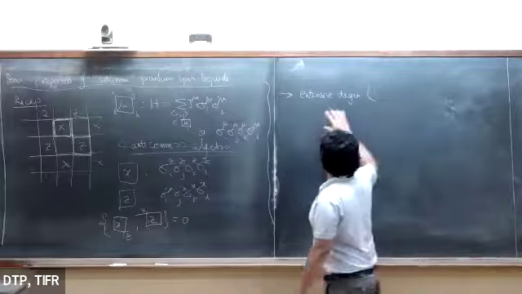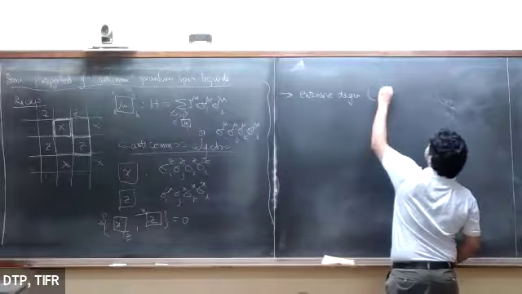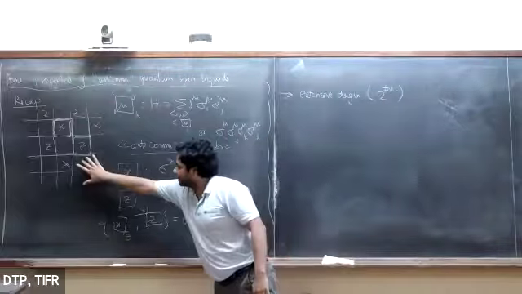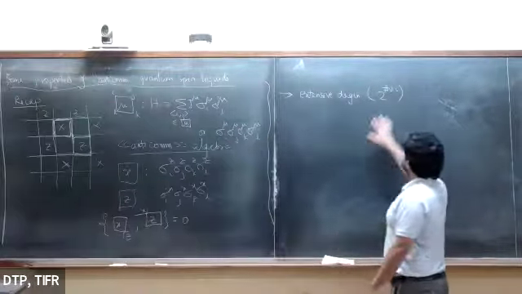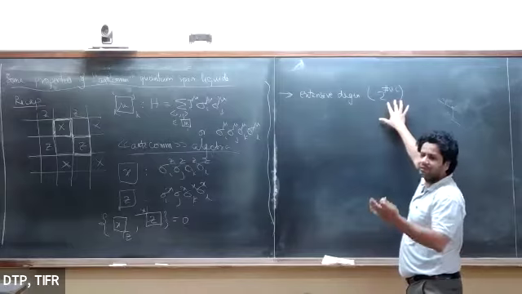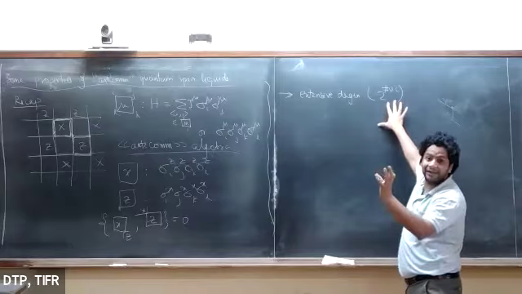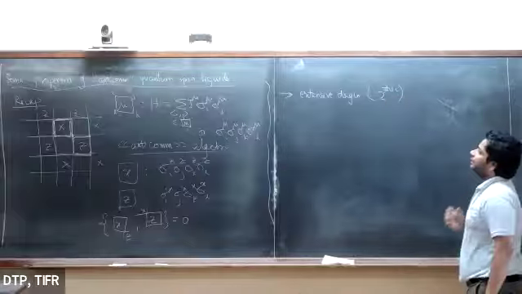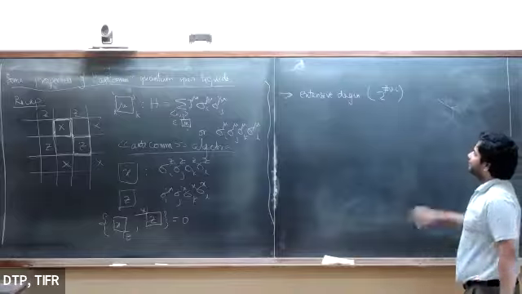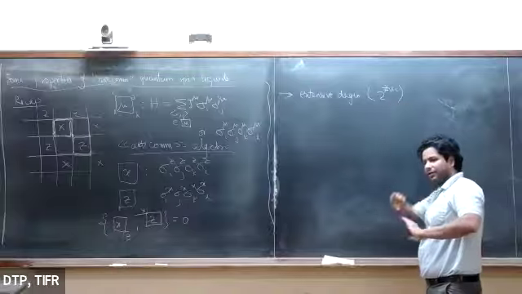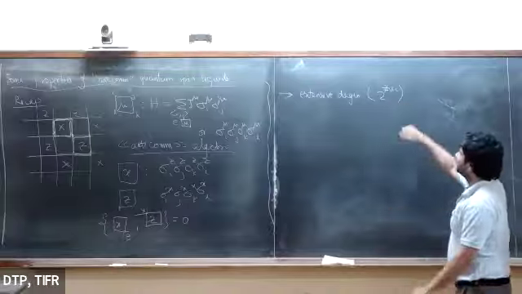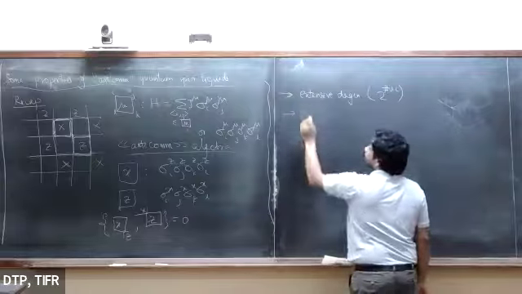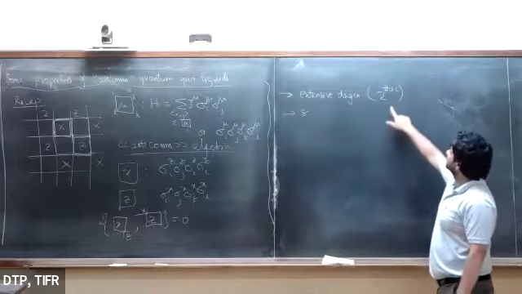It turns out that this has 2 to the number of unit cells for this model. It turns out this is the count. So the counting, as you can see, is just 2 to some number. So it's not a complicated counting. It's a simple counting. There are some other situations like classical spin ices where the counting is actually very interesting from a counting point of view. Here it is simple.